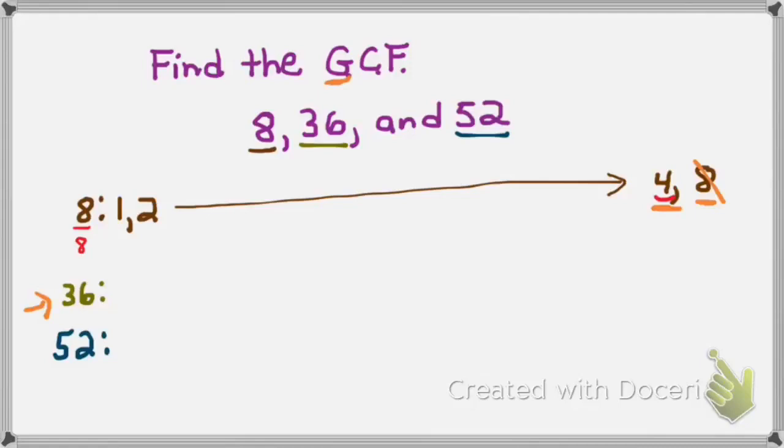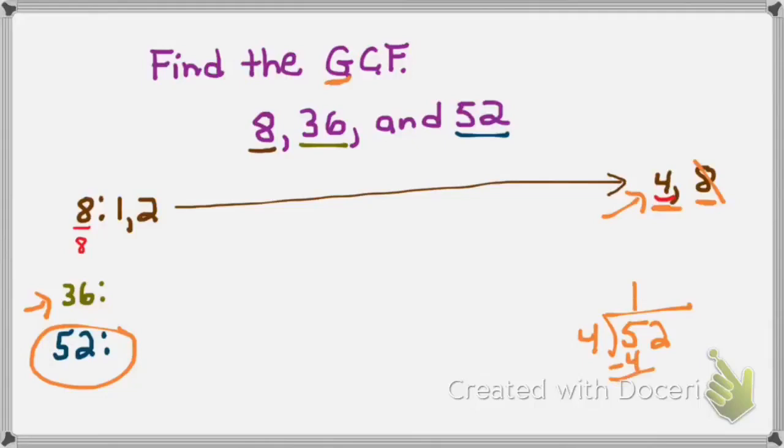But now I'm going to need to see if 4 goes into 52. I'm really not so sure because the most I know up to is 48. So I'll do a little bit of a division problem. And I'll say my 52 divided by the number that I'm checking out to see if it works, which is 4. 4 goes into 5 one time. That's 4. I subtract to get 1. Bring down the 2. 4 goes into 12 3 times. 3 times 4 is 12. And I have a remainder of 0, which means it does divide evenly.